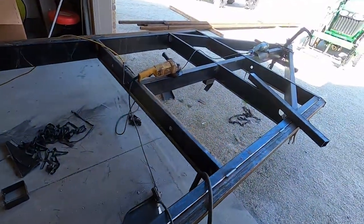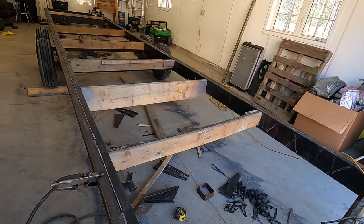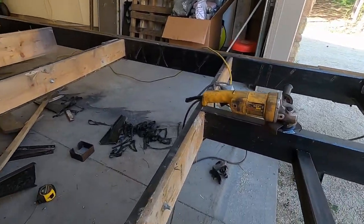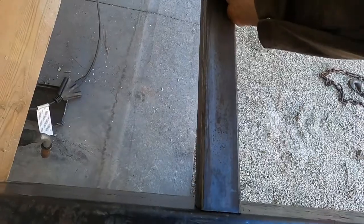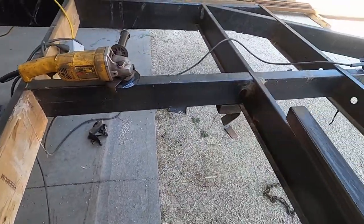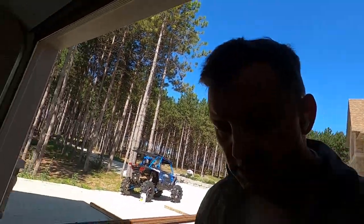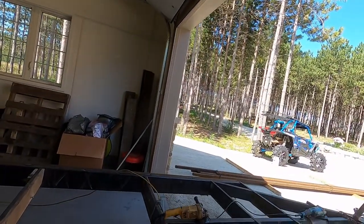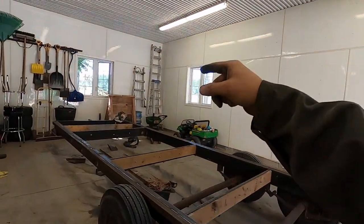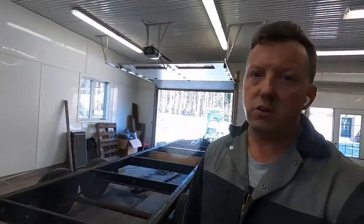Now I'm on to crossers, and I really hope they stiffen them up, because even with these two extra square tubing, it's still pretty flimsy. Got my first one cut here. Fits pretty minty. I'm gonna run them on the top. So I gotta mark where I wanna put them and then grind off the paint on both sides and then weld them in place. So there's two there, 3, 4, 5, 6, 7, 8, 9, 10, 11 to do.